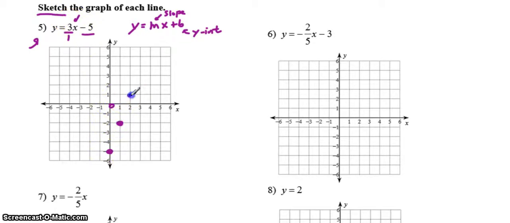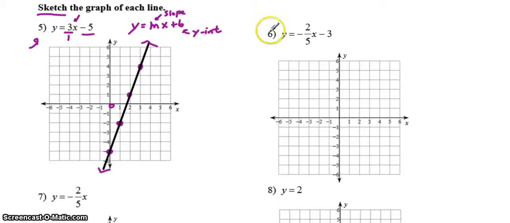And I could continue that pattern, again, because linear equations have a constant slope. And then I can go ahead and graph my line. Okay? And I want my line to not just go through those points, but extend all the way. So make sure you take out a ruler. And this line continues on forever in both directions, so make sure you add arrows to both sides as well.